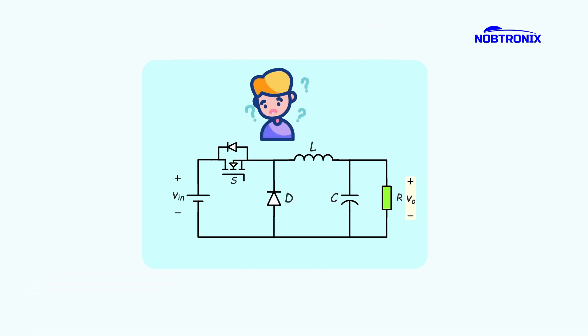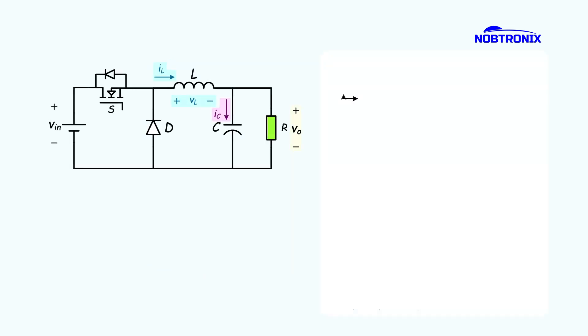So what does this setup actually do? In DC-DC converters, the MOSFET acts as a switch. We control it by sending pulses, turning it on and off. This pulse has a period called TS. The switch stays on for a time equal to D times TS and off for the rest of the cycle, which is 1 minus D times TS.